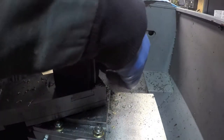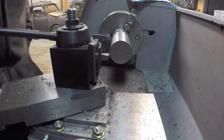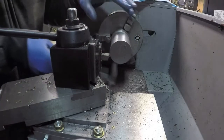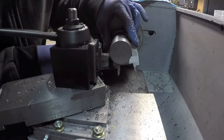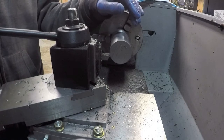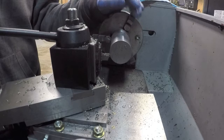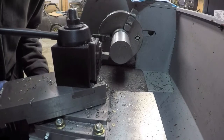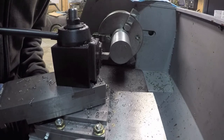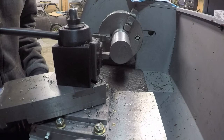Okay, I've sharpened the tool and choked up on it a little bit, so there's not as much sticking out. And I'm going to start taking, let's see, so we need to take 200 thousandths. I'm going to start taking 30 thousandths cuts dry and see what happens. 10, 20, 30.